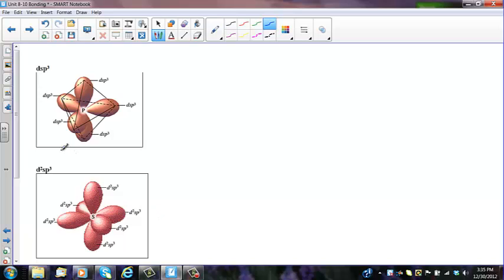Now we're getting into very complicated territory. Again, you will never have to draw or discern these in any way. But I want you to be able to understand what's going on. I've got 1, 2, 3, 4, 5 groups of electrons coming off the main atom. So that's going to be dsp3. And this is for phosphorus, as you can see in the middle. Please note that the set of 5 dsp3 orbitals has a trigonal bipyramidal arrangement.